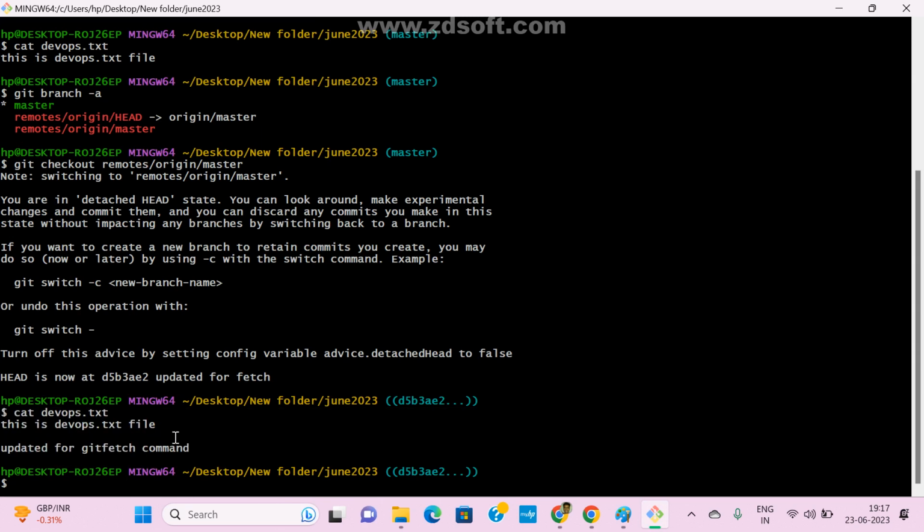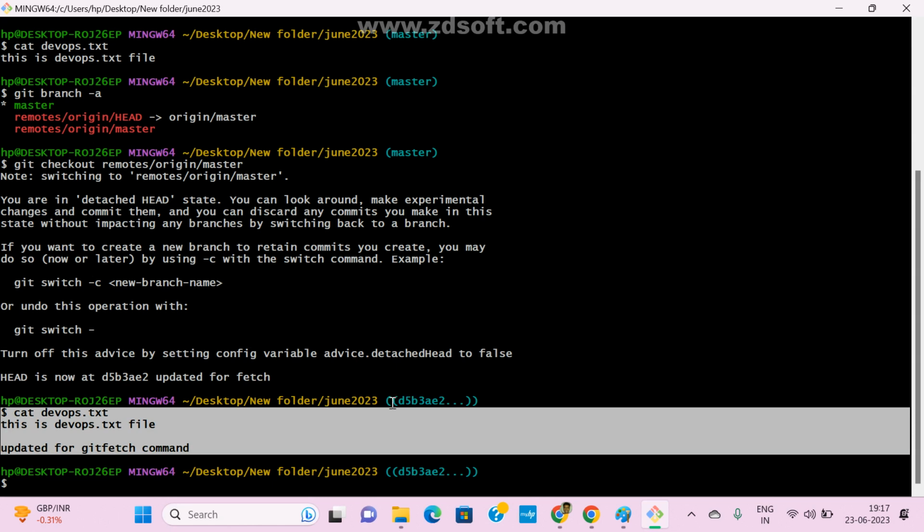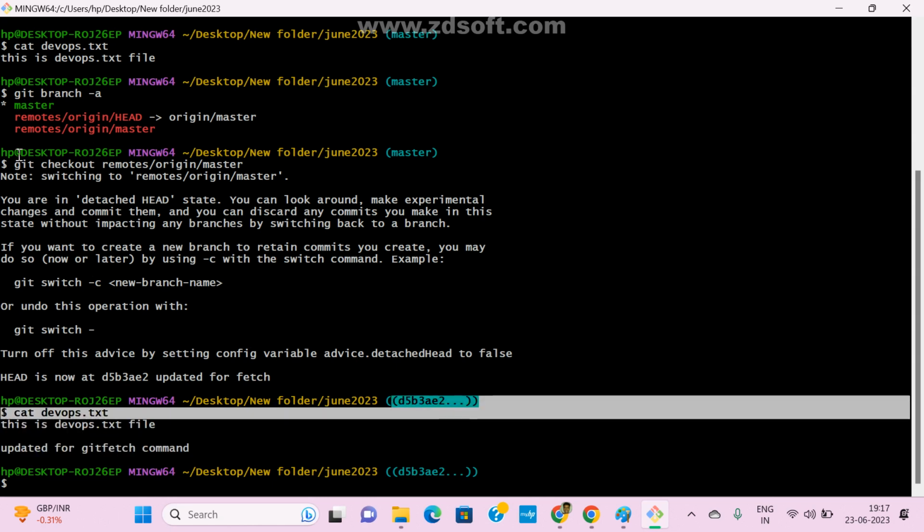Okay. Now if you want to merge in local, it is just updating the reference in local only, but really it is not merged code and all. Suppose you want to merge these changes into a local branch. Now I am in the remote branch. If you want to merge into the local branch, first connect to the local branch. Now how to switch the branch?